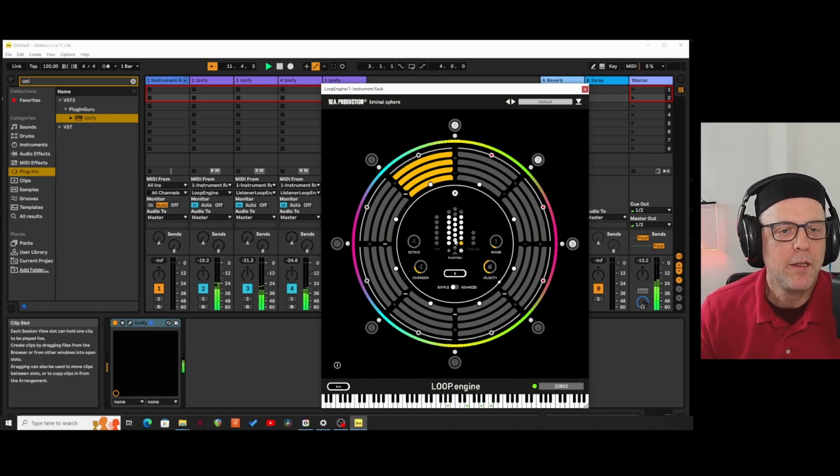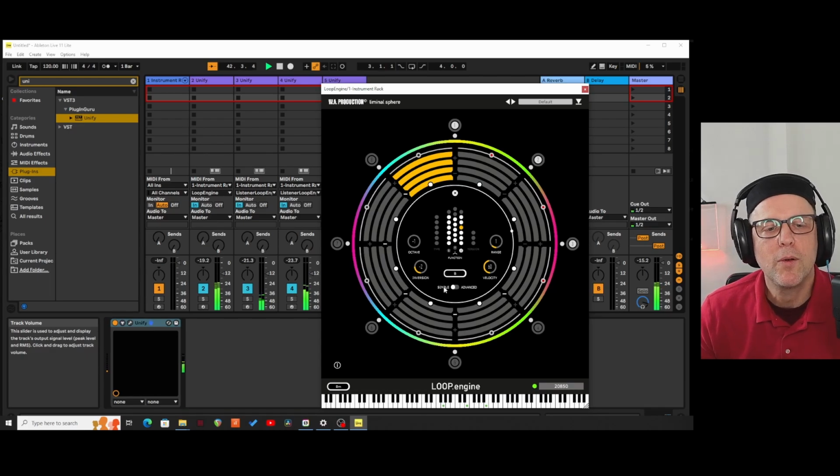T is the tonic, so the tonic is A, and these are all the chords that match to this tonic. Subdominant, that's D, and all the chords matching to the subdominant, and also the dominant, which is E, and all the chords matching to this.